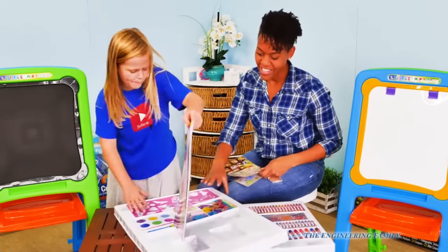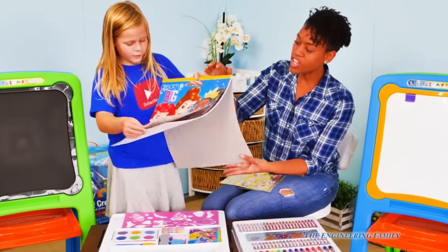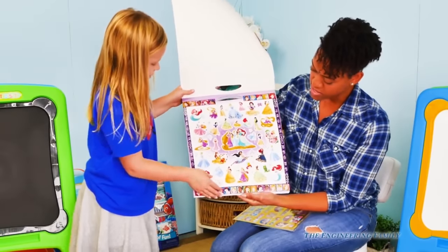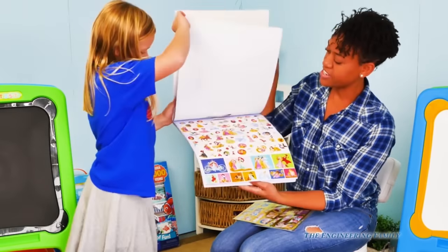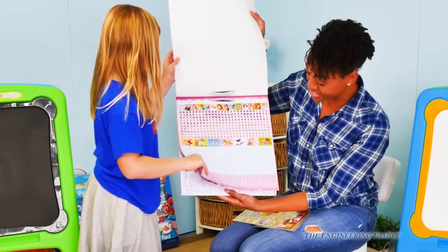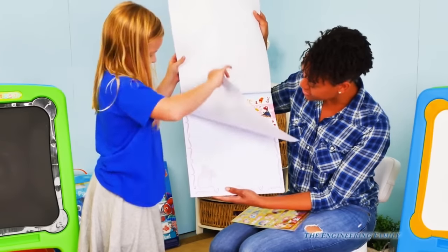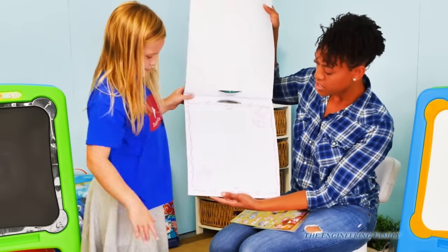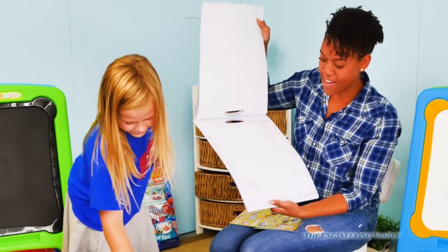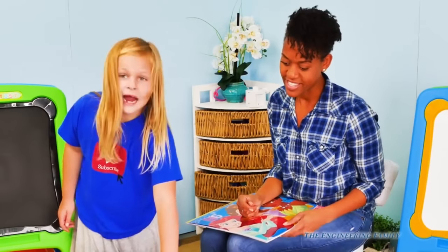Yeah, and look at this. Okay. Wow. More stickers. Wow. It's sticker world. It is. More stickers. More stickers. Wow, look at all the princesses. Yeah, and then it starts to. Good. Yes, a blank art pad for drawing. Wow, that's fun. Yeah. Let's get started.